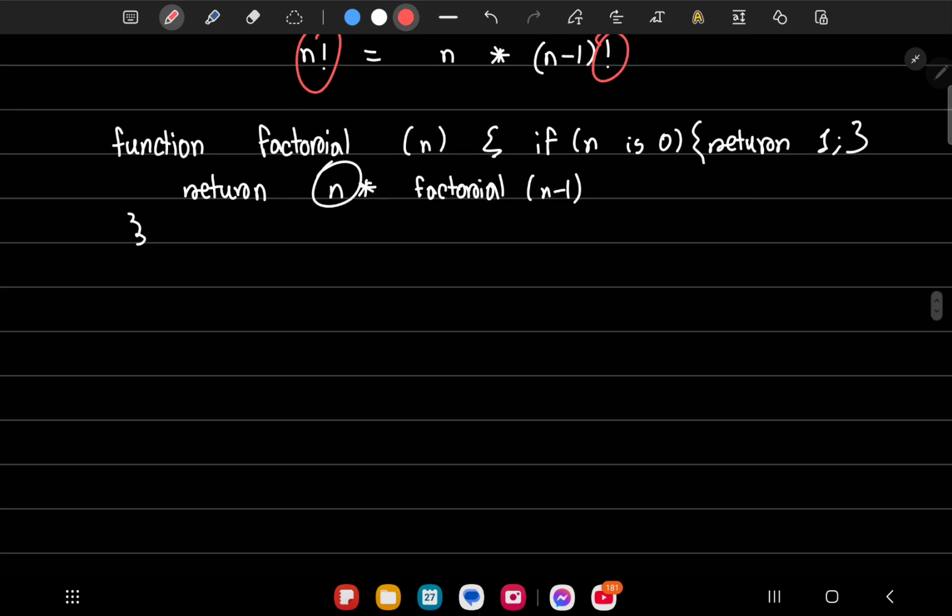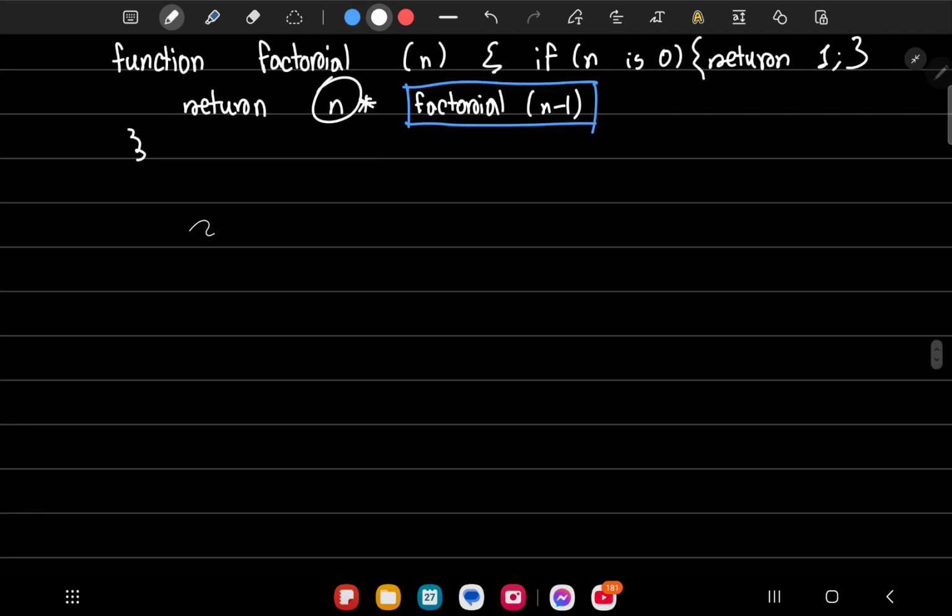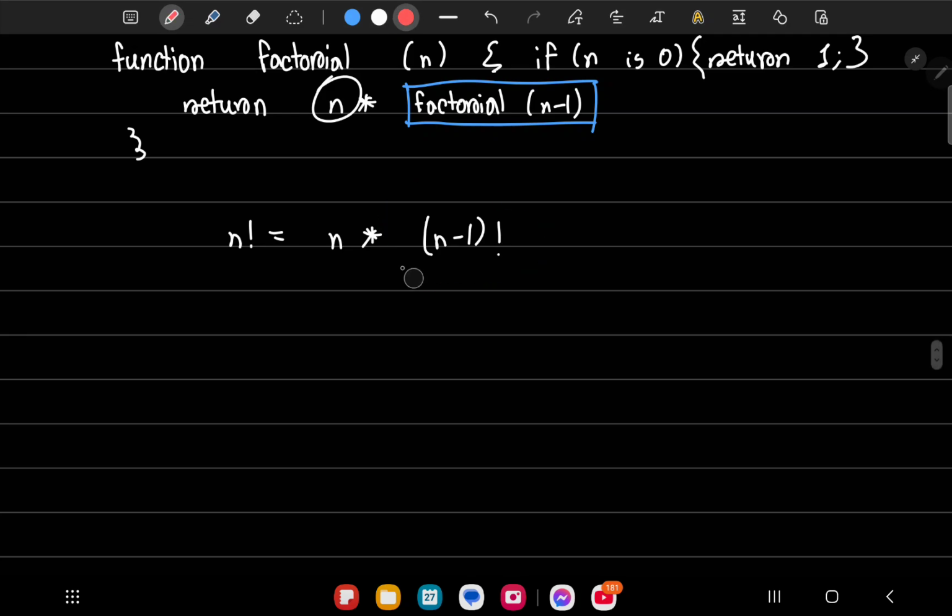So you're basically describing a factorial using a factorial of a smaller problem. And the best trick to use while you're using recursion is not to break this down further than this. If I'm approaching a factorial problem, I think of it as n times (n minus 1) factorial. I will not break this n minus 1 factorial down into anything.